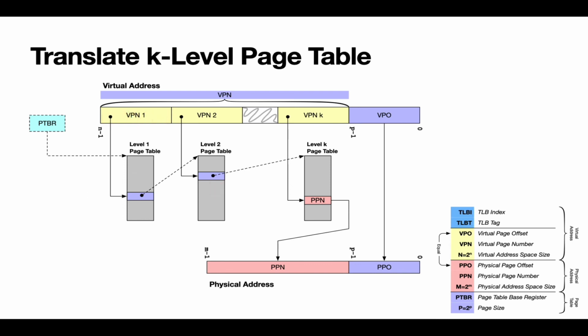We'll take the first portion of the virtual page number and we'll use that to look up a location in the level 1 page table, which is going to point us to the level 2 page table. Within that one then, we're going to use the second portion of the virtual page number to index into this second level page table, which is going to point us to the next page table. And eventually we're going to end up here in the final page table at level K, where we'll actually now finally find the physical page number that corresponds to this entire virtual page number. We can then drop that down into our physical address that we're trying to create, grab the virtual page offset and copy it in as the physical page offset, and that's the physical address that we can use to go and access the memory that corresponds to this virtual address.